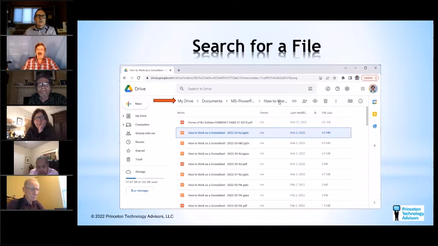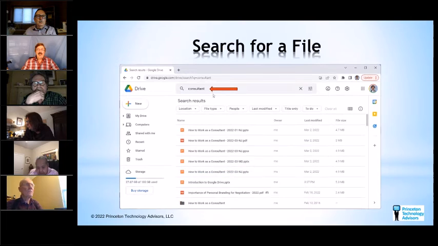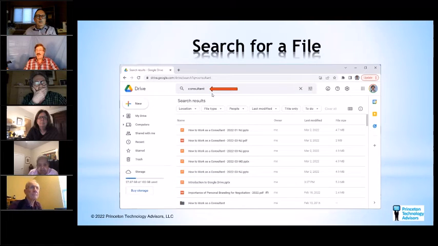You can make this wider. You can click here and open the whole thing up. So again, you did a search for some file name or part of a file name. You can try that now if you want, but if you don't have a lot of files, everything, I guess, is in your My Drive.